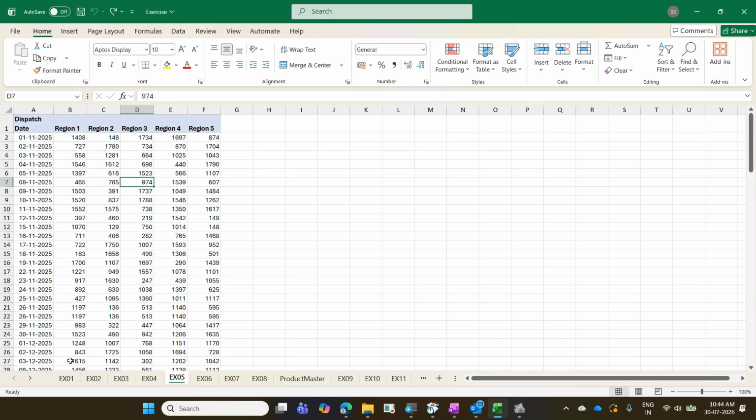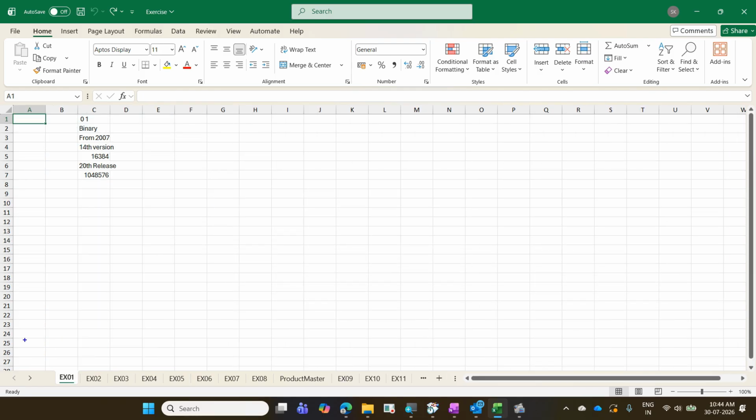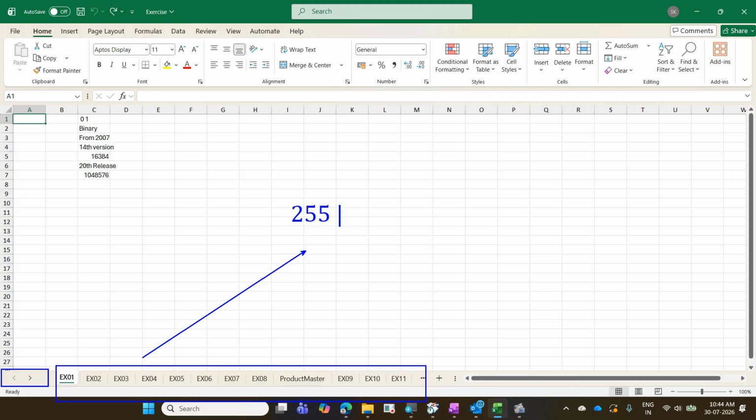My recommendation is to try to have a maximum of 255 sheets. Don't go beyond 255 sheets. What will happen? Will it throw an error? No, not at all. It will slow down your system speed. It will give a wrong answer for your formula. Instead of 10,000, it may give you 5,000. You will think the answer is right, but unfortunately, it will give you the wrong output. So try to have a maximum of 255 sheets.